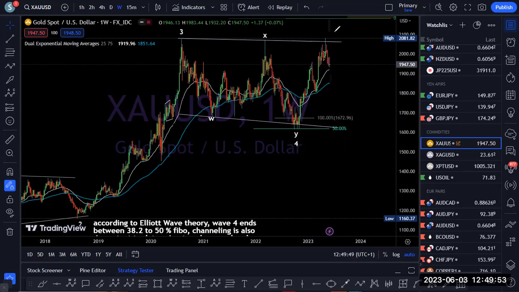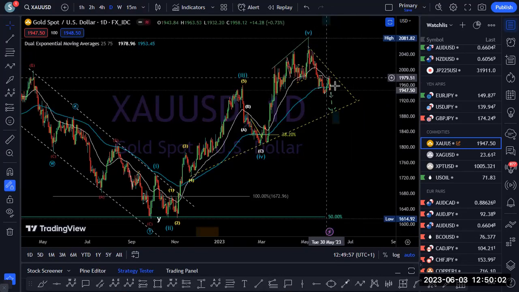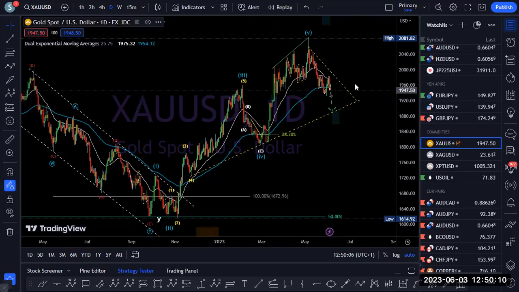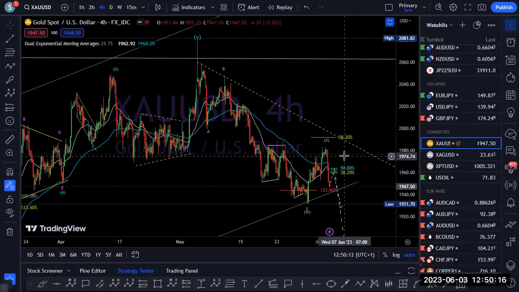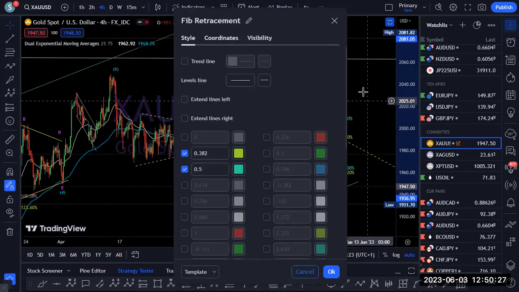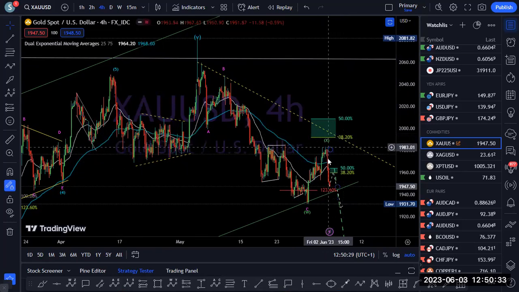Okay, let's go to daily time frame. Daily time frame, what are we looking at? We are looking for a drop so that we can buy in 4 hours. After this surprise drop, I'm looking for sell setup. Okay, I was expecting gold to reverse between this place. Let me put the 50. I was expecting to get setup around this zone, but it didn't come to even that, and it dropped. That's what the news can do.